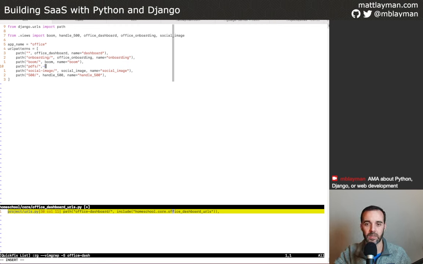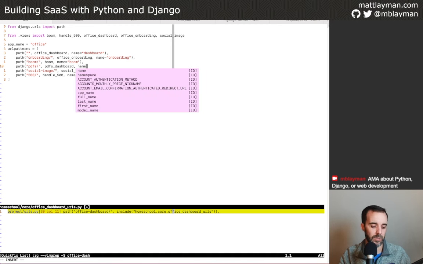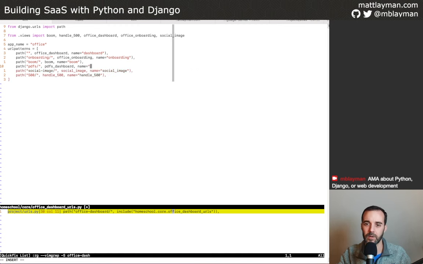Why not? And the reason I'm doing this is because PDFs are kind of a pain to work with. Like, we could generate them with a management command and generate a PDF file and then look at it that way, but there's really no perfect way to do this. But we're going to try. And we can call this the PDFs dashboard.